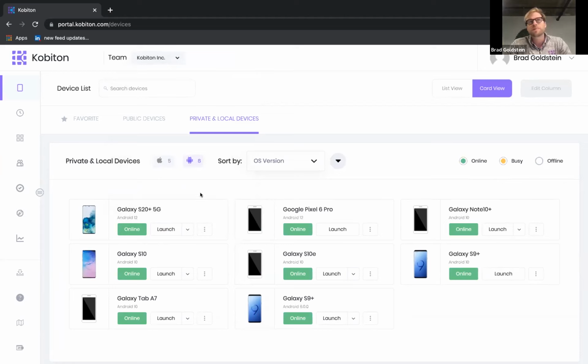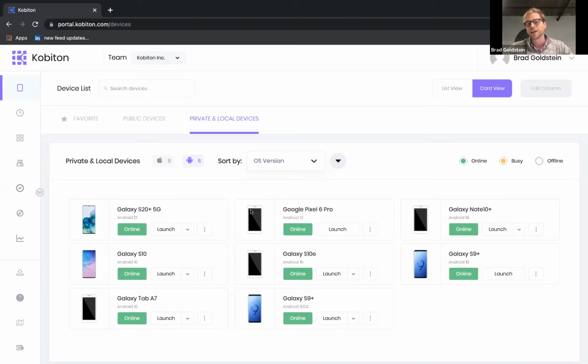So you can spin up a local lab. In your office today, you can say, hey, I just want to spin up the 10 devices that I have. You can get a Mac machine, a hub, and you can hook those devices up right now and start utilizing them globally. And that's one of the big problems that we solve: COVID hit, no one's in the office anymore. You can't have these traditional device labs where people go in and play with devices. Instead, a lot of people are shipping devices globally, losing those devices or they're breaking. And it's a cumbersome process. You have to keep buying those devices and sending them out. It's really difficult. So that's the local option.